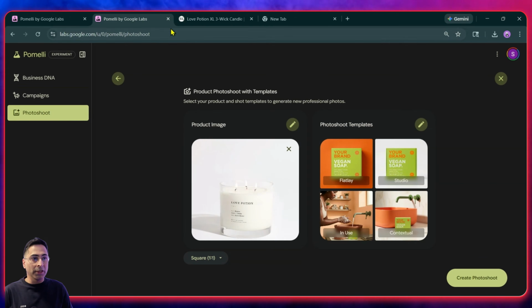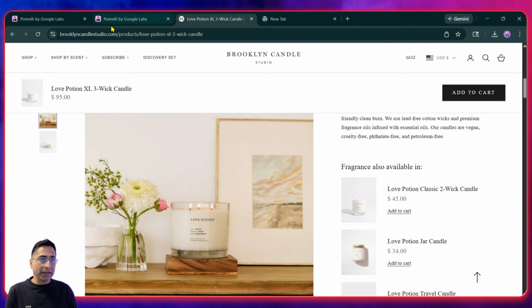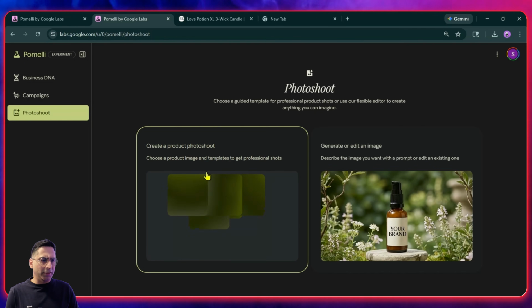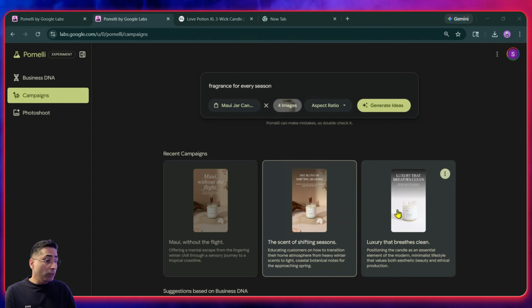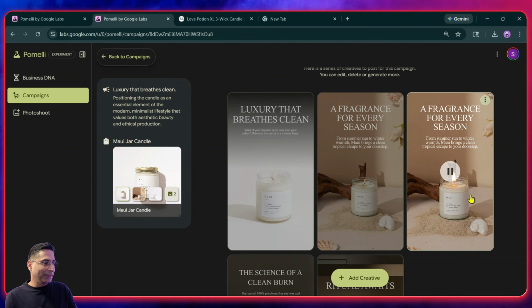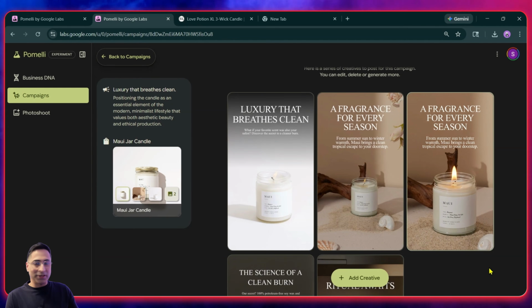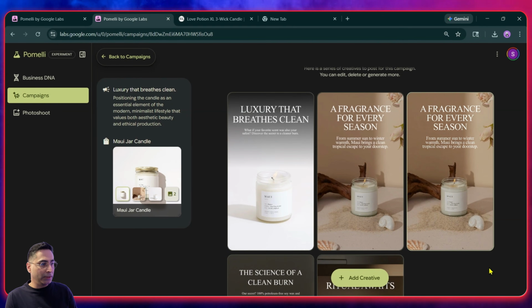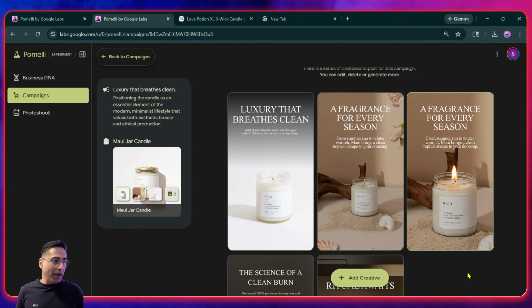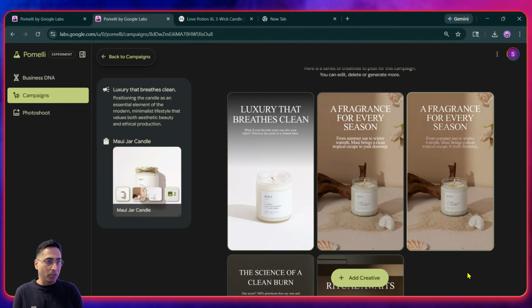With Photoshoot available, you can literally take any product from your listing and ask Pomelli to create a Photoshoot with different types of templates depending on the product that you have. So that's pretty fascinating what you can do with it right now. We'll go back to the campaign and just check if it was able to generate the animate, and it was. So this is what you're able to see. It just lit the candle and did a zoom in, which is really interesting and very natural. So really combining the power of Veo 3.1 and Banana Pro with the marketing knowledge that obviously Google has. Fantastic way to look at this.